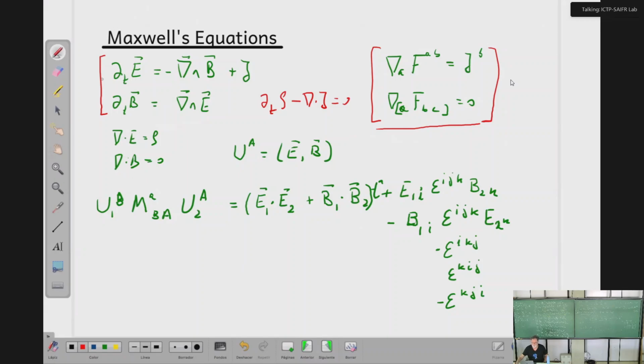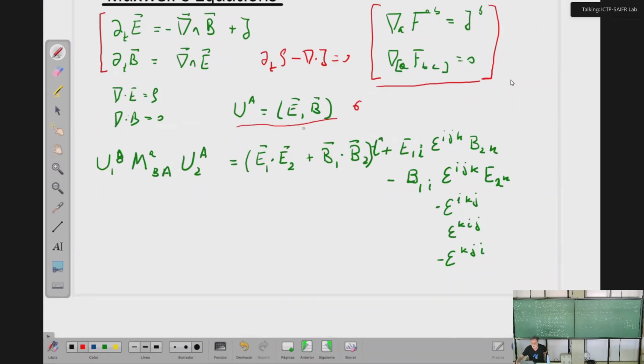So you know that in this case at least, and there is a theory about what a constraint means, and constraint propagation you can prove in general. So we will do some part of that later. So we can restrict to this system. The variables here are 6, the electric field and the magnetic field. And here you can see that this thing is symmetric.